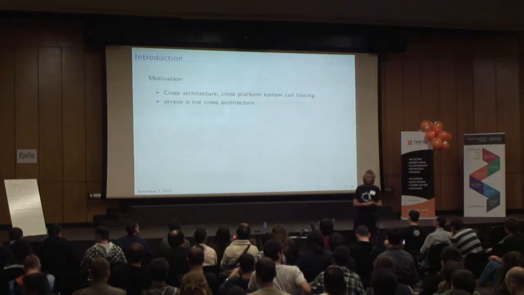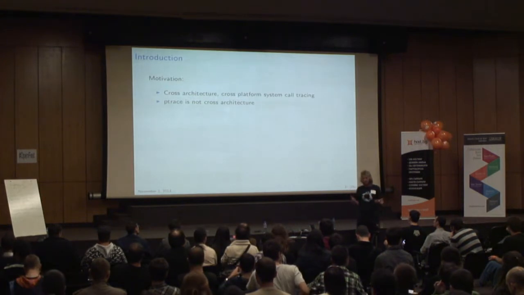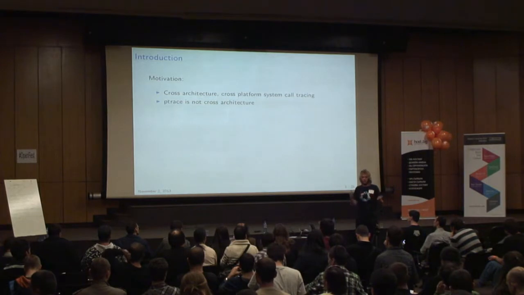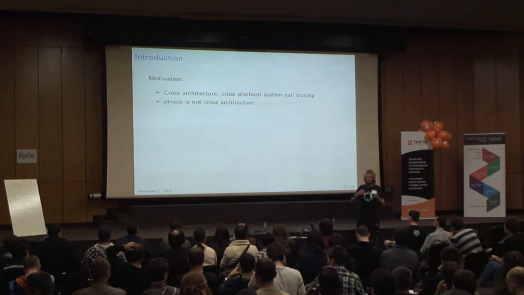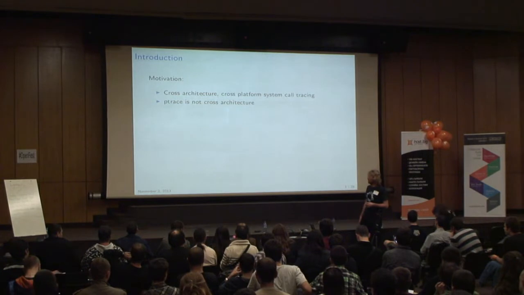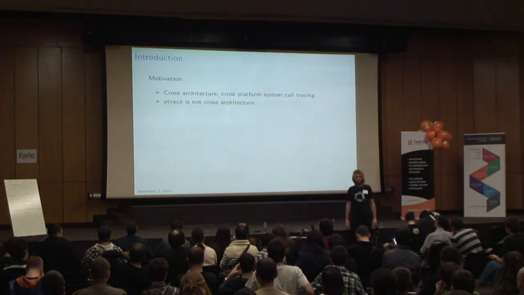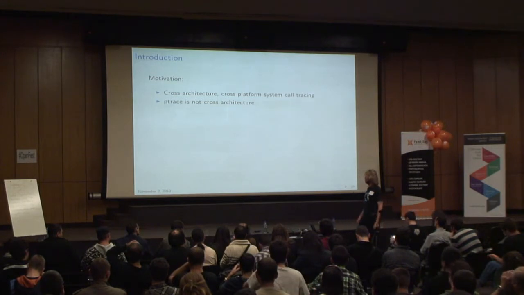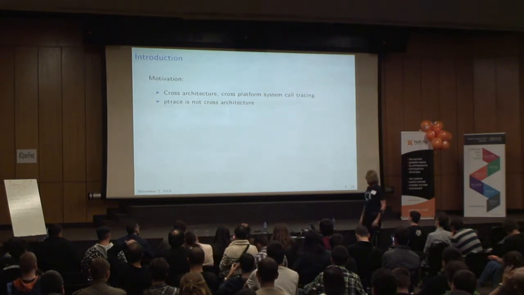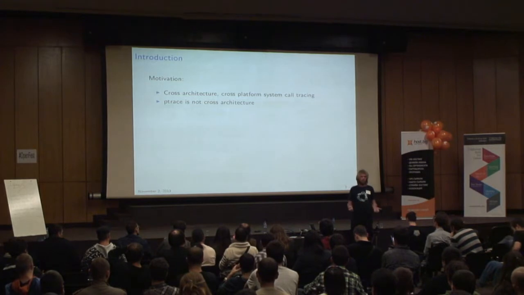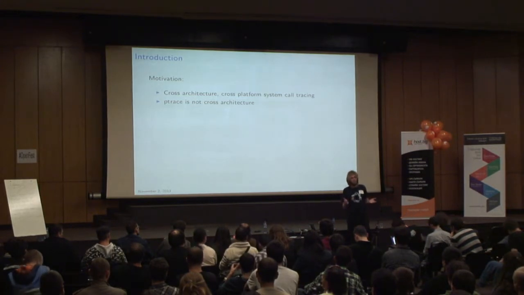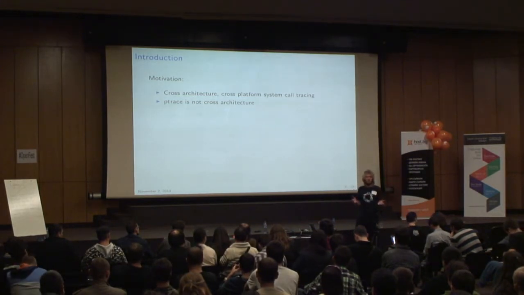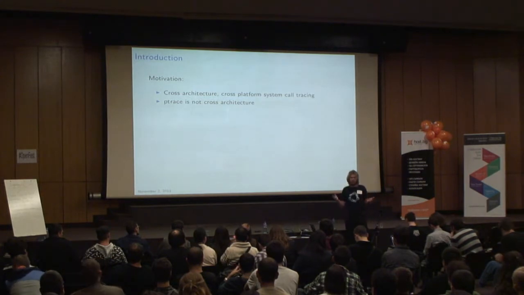Okay, so first of all, what we wanted to make is a library that you can use to trace system calls on most Linux architectures out there, and eventually also BSD. But it turns out to be quite hard because the main interface to debug processes is called ptrace. And it's not cross-platform and it's not cross-architecture. It's implemented in most of the platforms and architectures, but in a different way. And obviously, different computers have different registers.